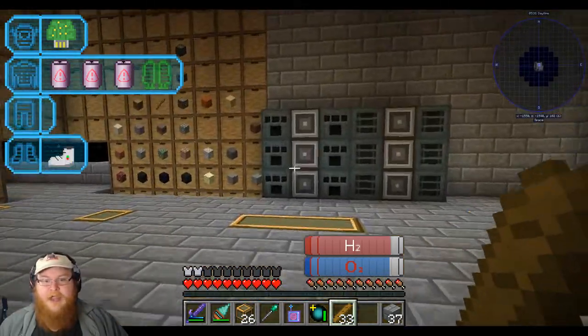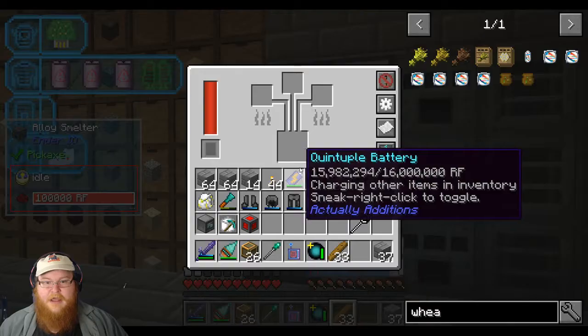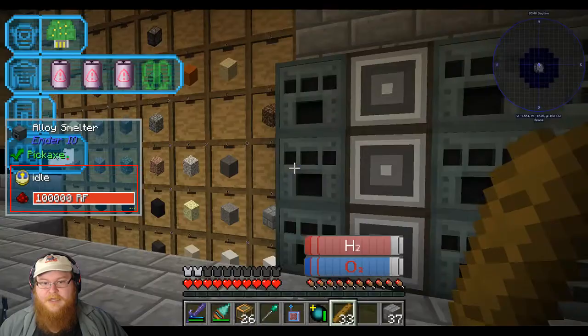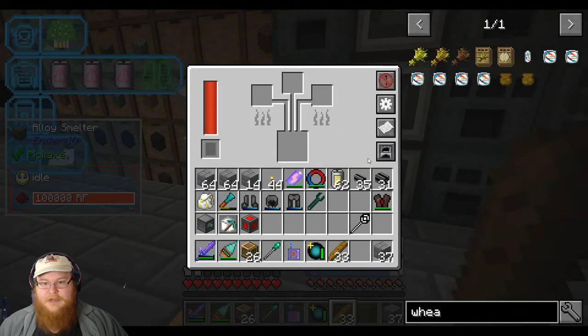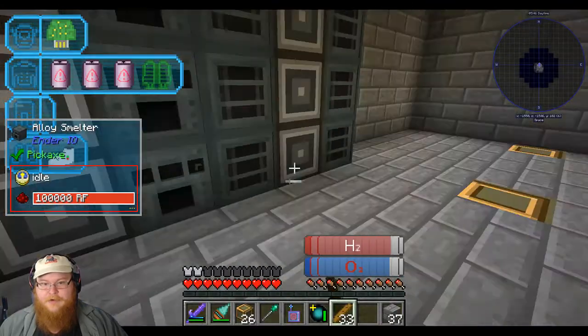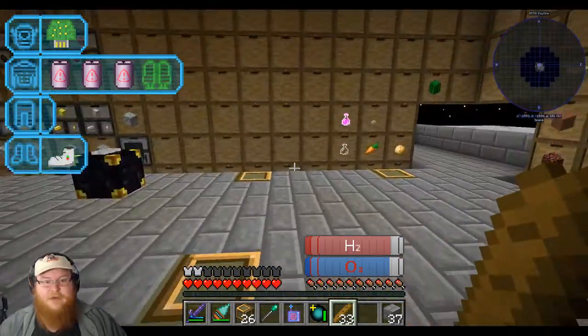But I did go ahead and start this section down here. This is going to be all of our alloy smelteries. I don't know if I want to do them in furnace mode. I probably need to set them up for furnace mode. All of these are in furnace mode, and this is in furnace mode. And then basically start, because we can move this here.